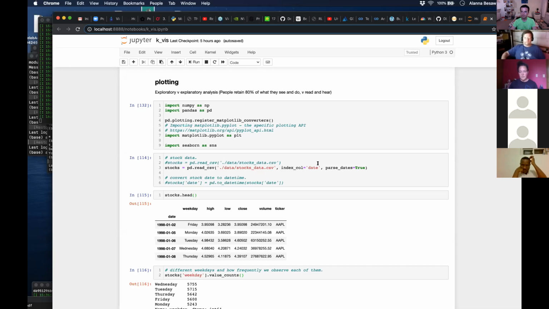Jumping ahead to heat maps, I remember at one point I was showing someone something I did and I had a heat map, not on purpose, of a confusion matrix, which isn't really that informative. But because it was colors, they were like, oh, that's cool. And I was like, well, do you even understand what it's trying to say? And they were like, no. So I'm not going to include that, but color is something people really like to see. So especially if you're trying to explain something, think about what kind of plot you want to use. Try to keep it minimal, try to keep it elegant.